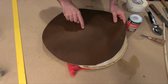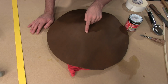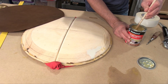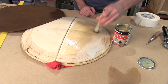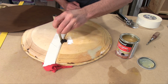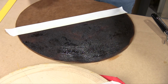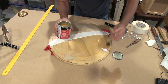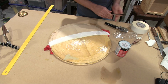So to make sure I have this lined up, I'm gonna use this little pinhole, put the nail through there so I can have it centered. And I'm just gonna take my time with this and be very careful not to get any glue on the front because it's not gonna clean off, you're gonna see it. It's like a really runny honey. All right, we will come back in 15 minutes and see what happens.